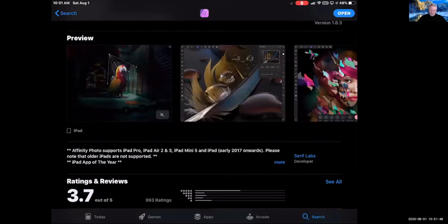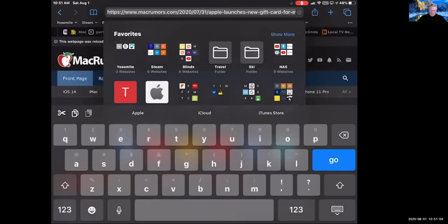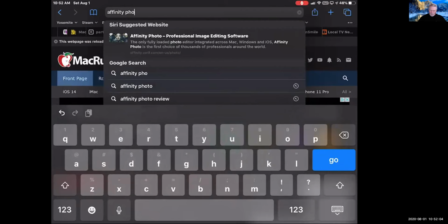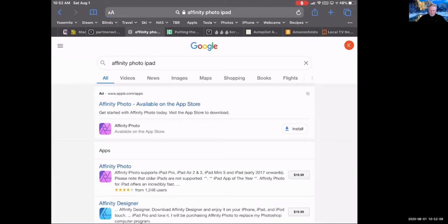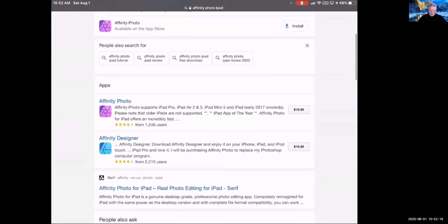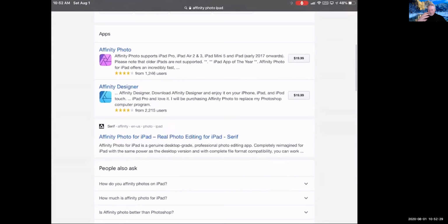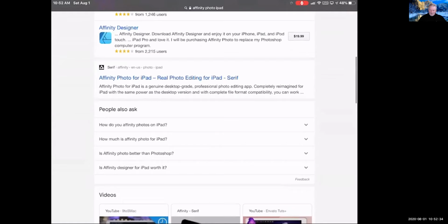And let me look and see how much Affinity Photo is on the iPad. Oh, it took me to the App Store. I want Safari. $19.99, and it's just a powerhouse. And by the way, you do have Affinity Designer, which is fantastic if you're doing newsletters and things like that and graphics. And Affinity Photo, I believe, is Serif Labs.